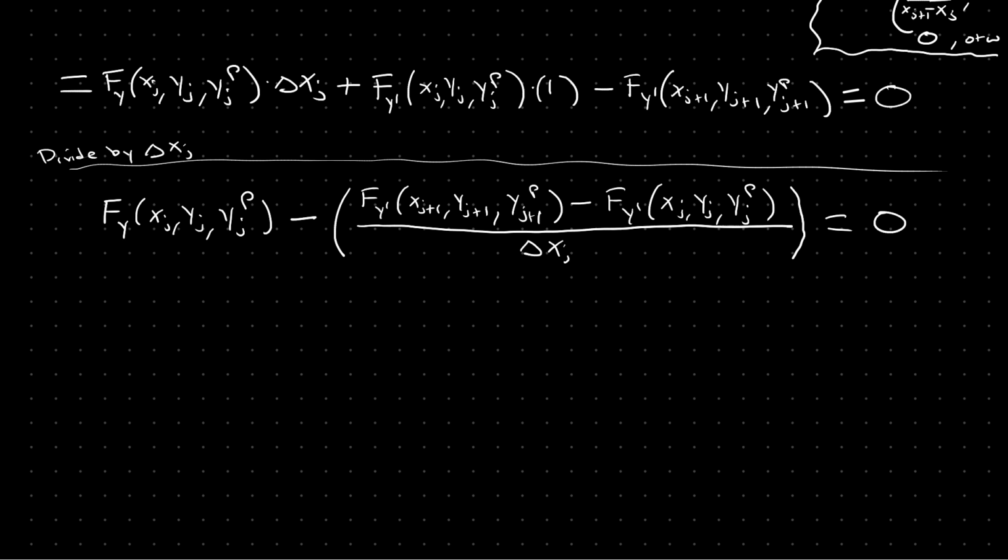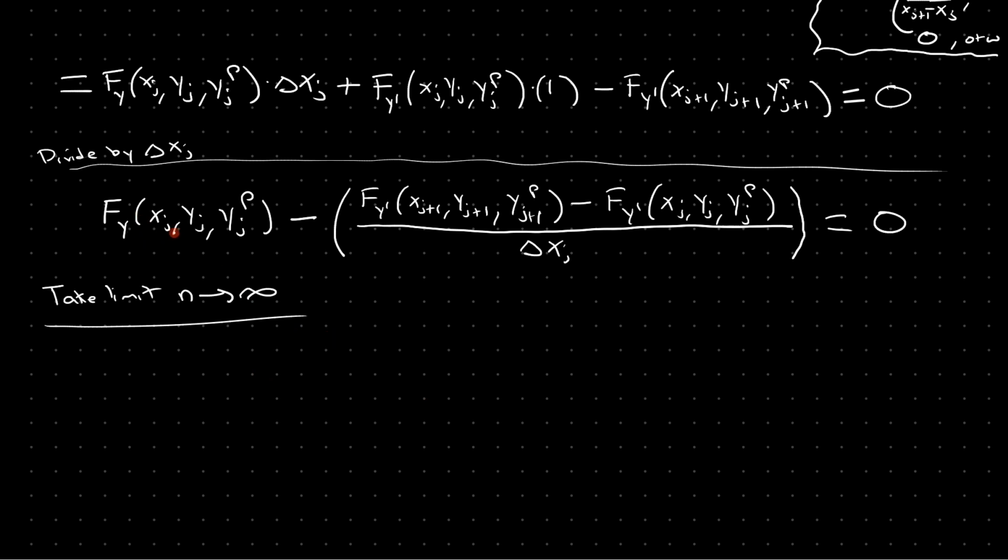And at this point, we could go through and try and do a numerical solution using some nonlinear system solver to solve this system for y1 through yn. However, I've written this in this specific way right here because what I'd like to do is just show you what happens when we take the limit. We take n, the number of points in our partition, and we take this limit as n goes to infinity.